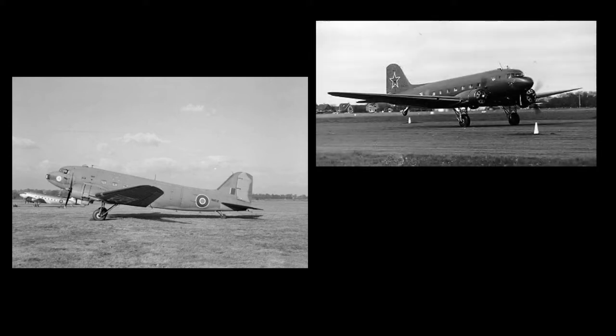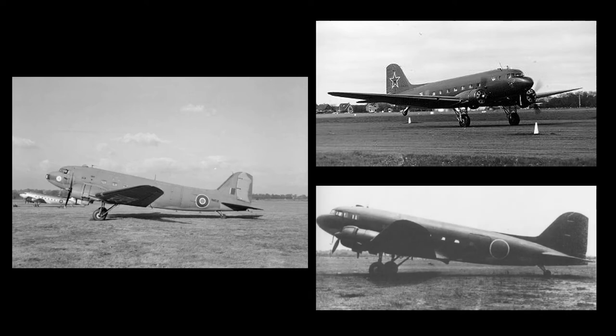About 2,000 C-47s were received under Lend-Lease by British and Commonwealth Services. It was also built under license in the Soviet Union, where it was designated Lisunov Li-2 and remained the backbone of internal air transport well into the 1960s. Ironically, the most capable all-around Axis transport aircraft of the war was the Japanese Navy's L-2D-3, a military version of the DC-3. Four hundred of these aircraft were manufactured under license in Japan from data purchased from Douglas Aircraft in 1938.